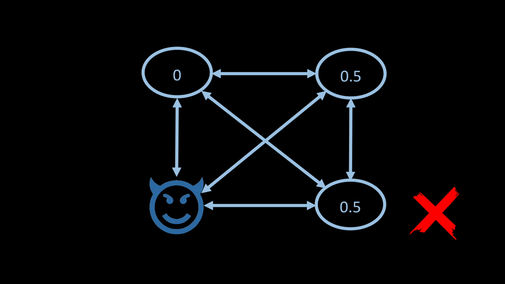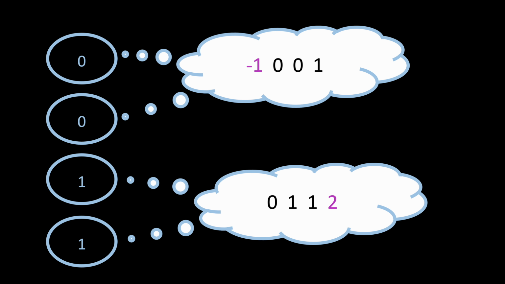This strategy fails when f is lower than 1/3 of n. In fact, it also fails when f is lower than n divided by 4. To understand why, we will look at 5 nodes, out of which 4 are honest and 1 is Byzantine. We will only look at one iteration. 2 of the correct nodes will have input 0 and the other 2 will have input 1. The Byzantine node sends -1 to the correct nodes with input 0 and 2 to the correct nodes with input 1. The correct nodes may only wait until they receive messages from n-f nodes.